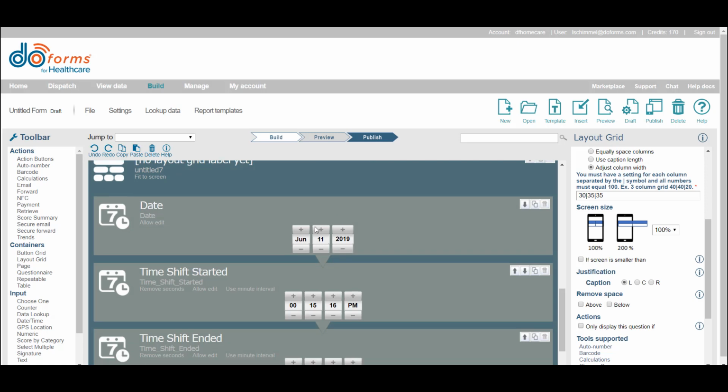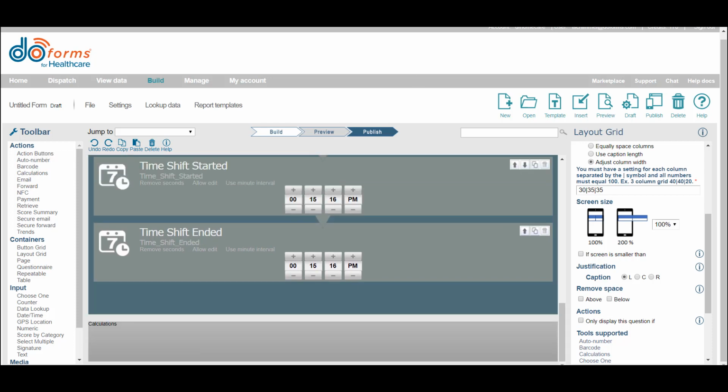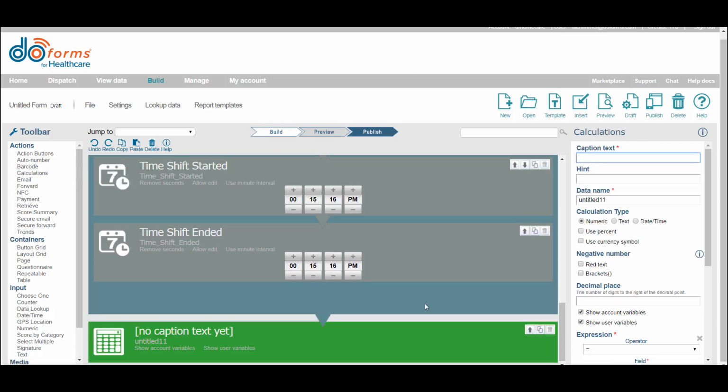Now, it could be important for future reporting for you to automatically calculate the length of this shift. For a lot of customers, we help them create customized payroll reports. And these are automated reports that they receive on a daily basis or once a week using our report builder. We'll definitely cover that in a future video, but it's important to really make sure that when you're building your form that you're capturing those elements that you might want to report on in the future.